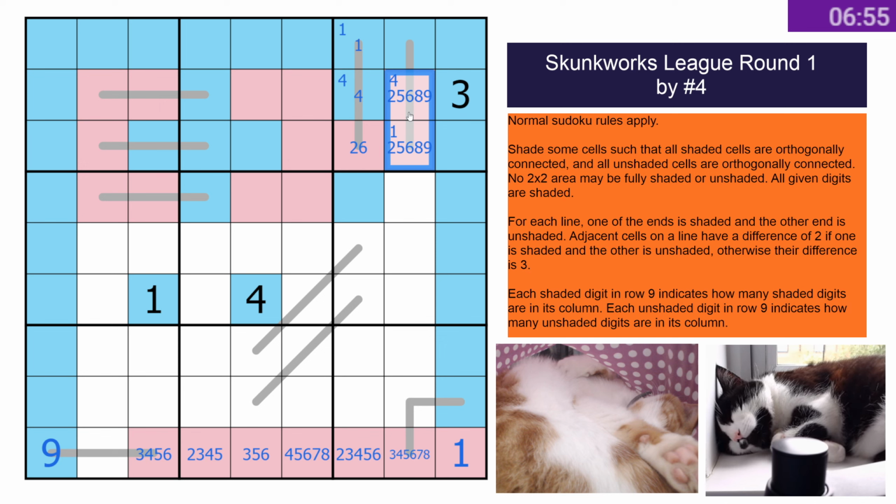I wonder if you could have 2 in the middle. No, that doesn't work because of the 4. So this is just pencil marking them, because I don't know which way around these go. These have a difference of 2. So it would have to be quite big as well. Obviously it couldn't be a 4. Couldn't be a 9 here. Be a 5 there.